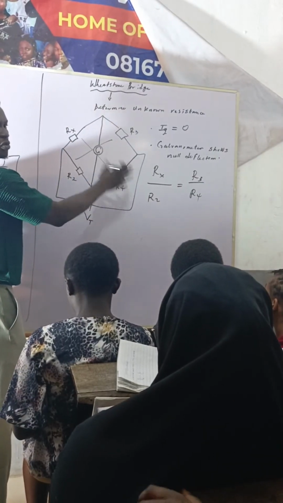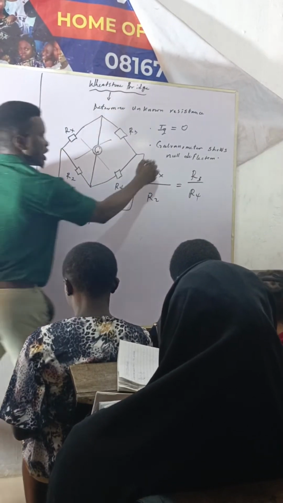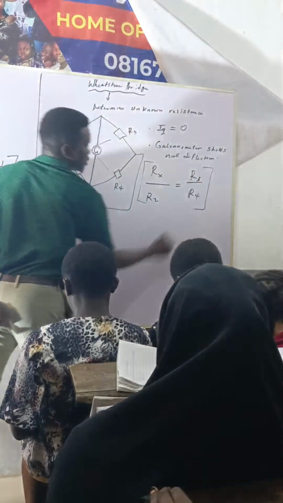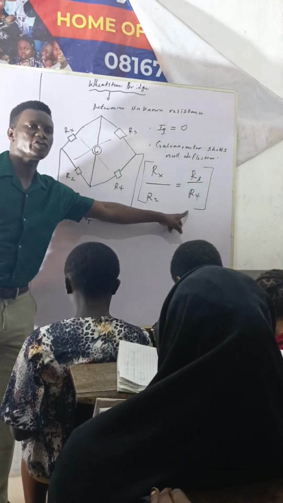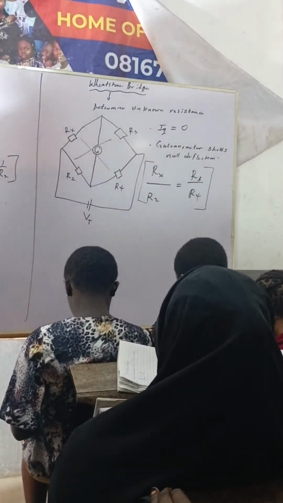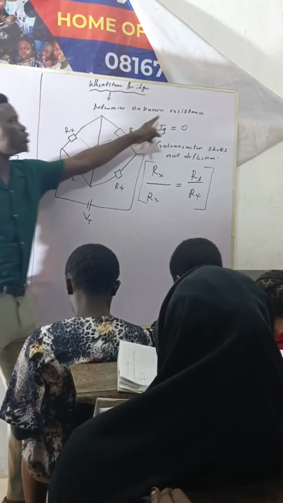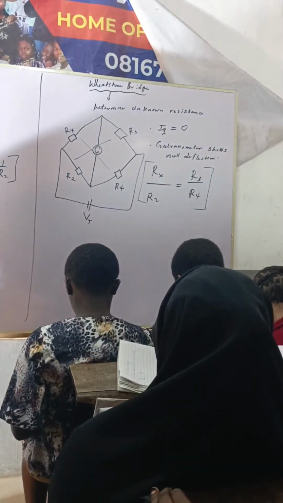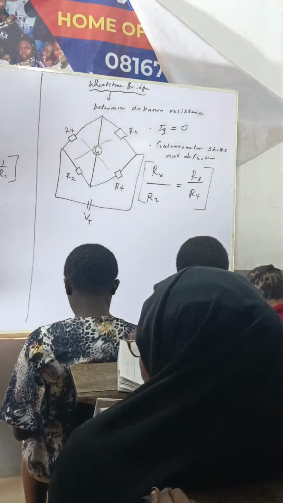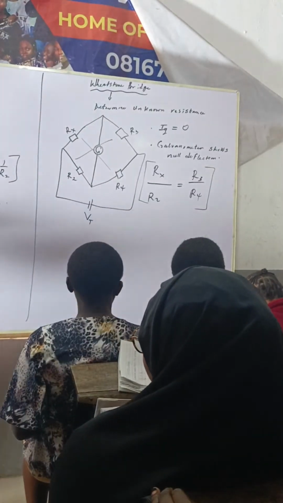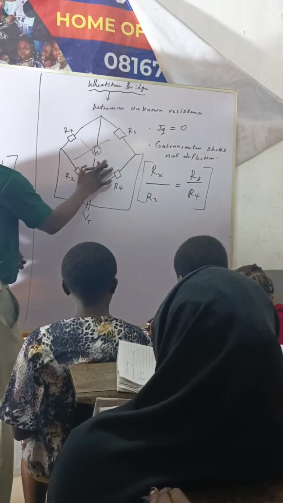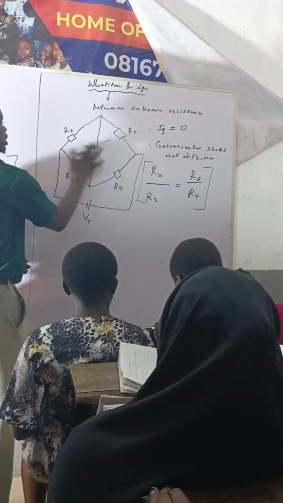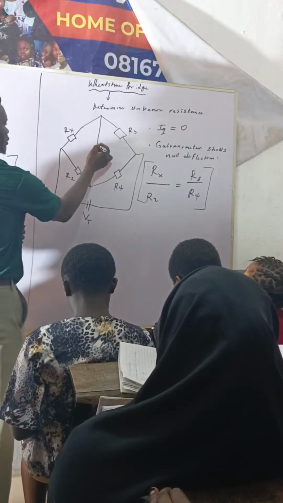If we derive the formula, that's what we get, but we don't have time to start deriving it now. So Rx over R2 is equal to R3 over R4. That's how Wheatstone bridge works. So you use it to determine unknown resistance. Then we have what we call a meter bridge. A meter bridge is just an application of Wheatstone bridge. We also use it to determine resistance, but in relation to the length of the wire.